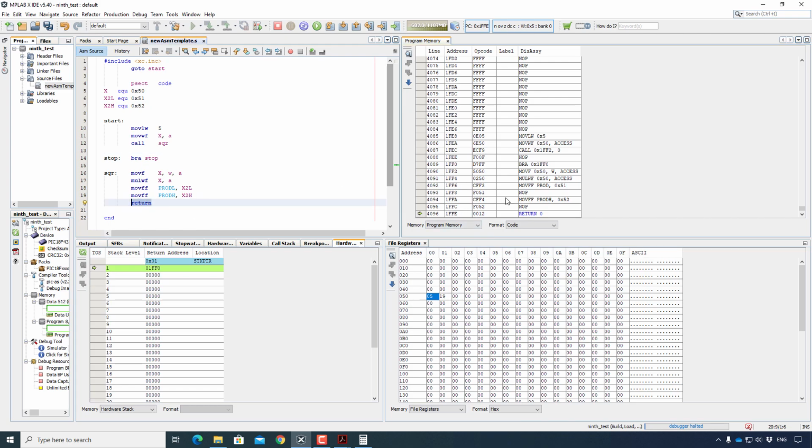Now I'm at this location, which is return. So what return does is it effectively goes to the stack pointer and tells it, hey, stack pointer, you see that value? Put it back in the program counter so that I know where to return to in my main program. So if I'm effectively doing this, you're gonna see that that will be popped out of the stack and put in the program counter, and my stack pointer is gonna point to the lower level of the stack, which is 0 in this case. So we're gonna do that, okay?